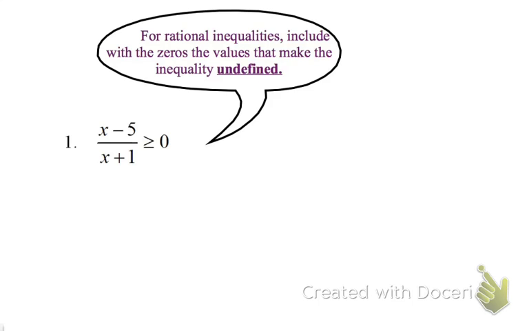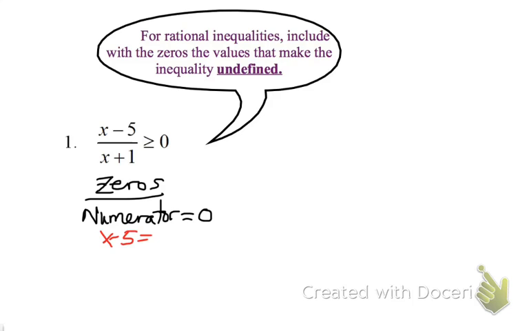Now we're used to solving polynomial inequalities with a sign chart, and now we're going to solve rational inequalities with a sign chart. So let's start with the values that go on our sign chart. With polynomials, we always started with the zeros, and we start in that same place for rational expressions, and the zeros come from the numerator set equal to 0. So in our case here, we've got x minus 5 in the numerator, set that equal to 0, and x equals 5 is the 0 of this rational expression.